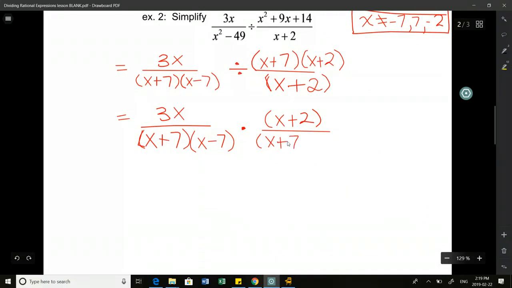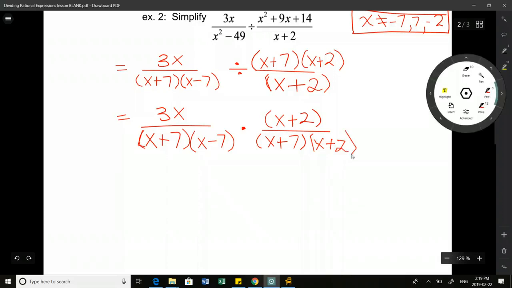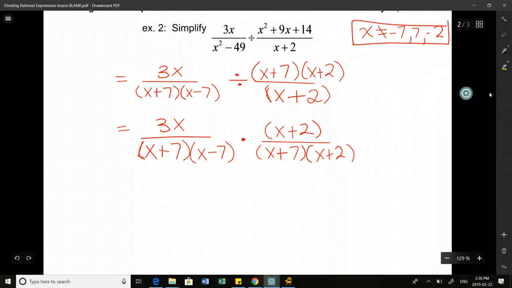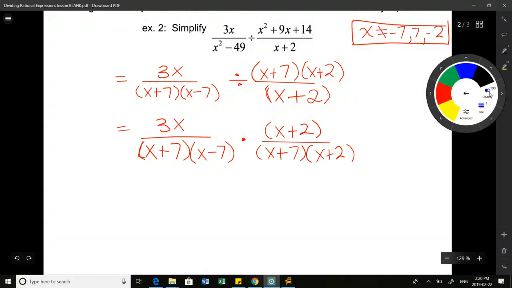And then we're going to want to check if there's anything we need to add to our list. So have I created any new restrictions in the denominator now? Is there anything that needs to be added now that we have this new denominator here? Or do we have everything we need in the list? Yeah, so this time we actually just so happen to have everything that we need already. That won't always happen though. Okay, now we can cancel.